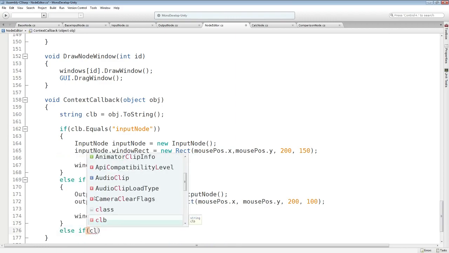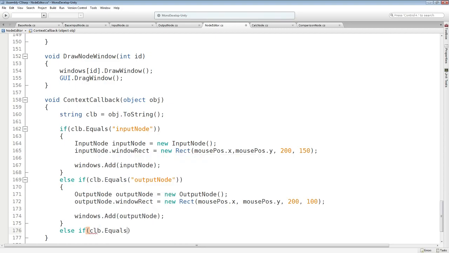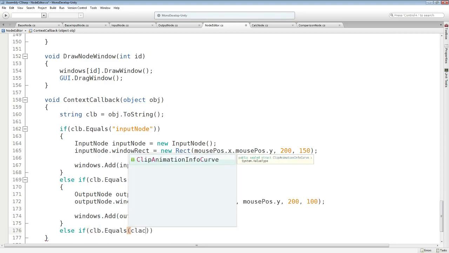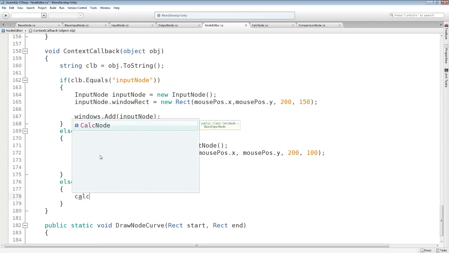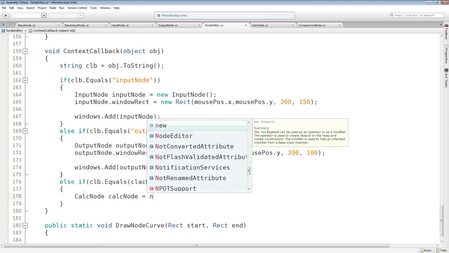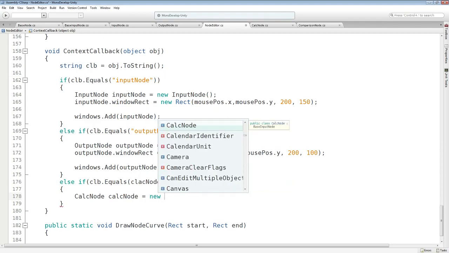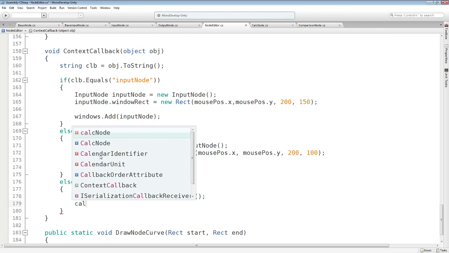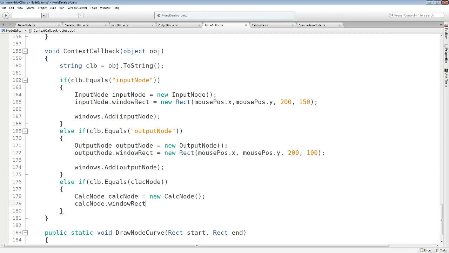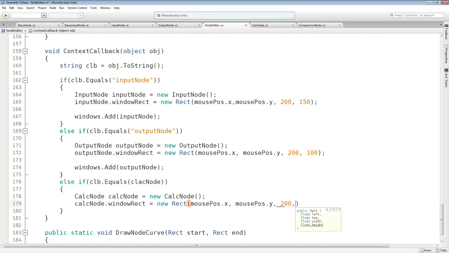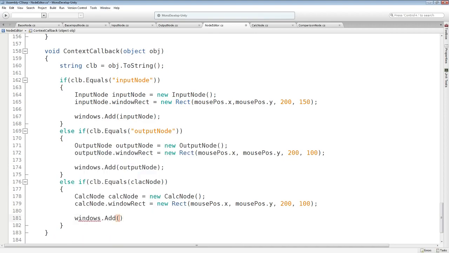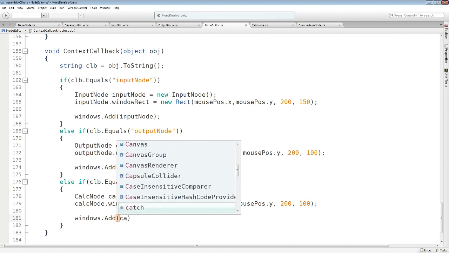Else if clb equals calculation node, calculation node equals new calculation node, dot window rect equals new Rect, mouse pos x, mouse pos y, width of 200, height of 100. windows.Add(calculationNode).